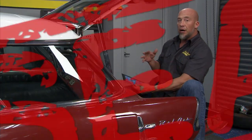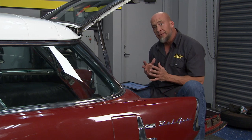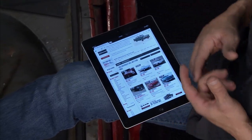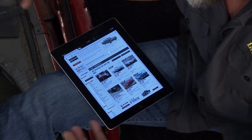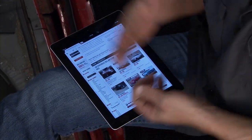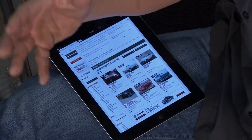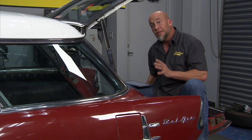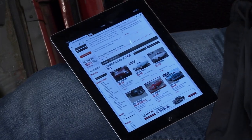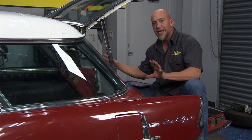There's a lot of places online that have different articles and so forth. We go to myclassicgarage.com. The reason being, not only are there tech articles, there's forums, there's guys mid-process of restorations just like this, regardless of how rare the car is. But there's also places and companies where you can get new quarter panels, new interior parts, new fenders, and so forth. So check it out if you're in the process of a restoration. MyClassicGarage.com will help us find a lot of these hard to get parts.